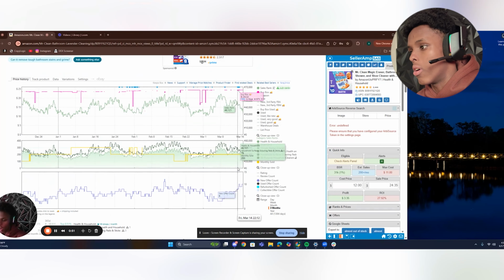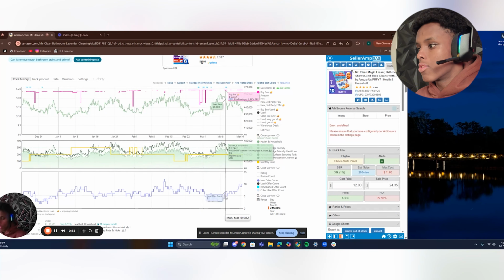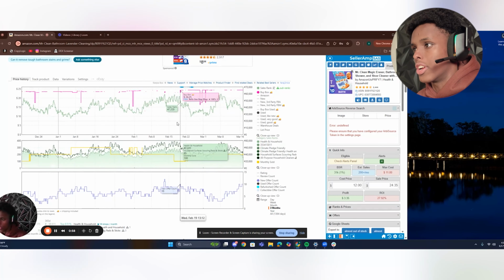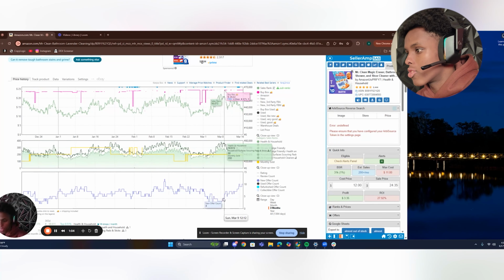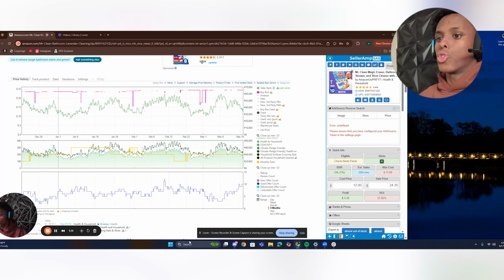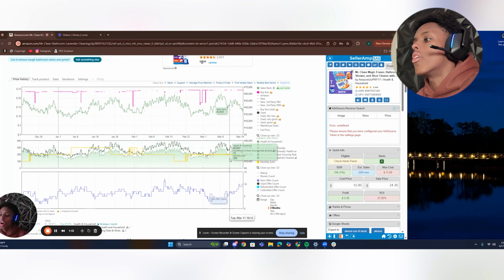Let's look at the offer count in our Keepa chart over here. Okay, so offer count's going up a bit, right? It's nothing too crazy, right? This is our Keepa chart over here. This is the price, this is the monthly sales, and this is the offer count. All three of these charts are important, right? So offer count's going up. There's about 10 sellers on this listing. So that's not bad. 200 plus, probably 250 plus sales split between 10 sellers. Like there's room for us on this listing over here.